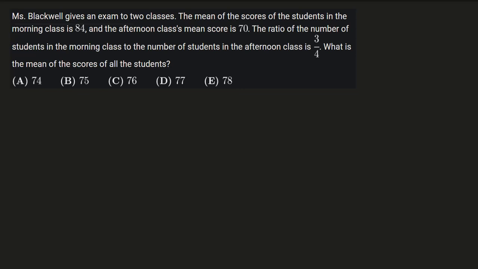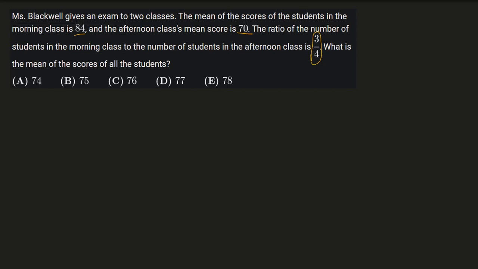In this problem, one thing we need to be careful about is that we don't want to take a simple average of these 2 numbers. We have to use this information because the number of students in both classes is not the same. Therefore, we have to know the number of students. I guess most students may understand this, but just in case some don't, you can think about it in an extreme way.